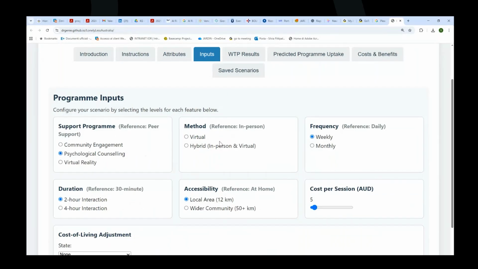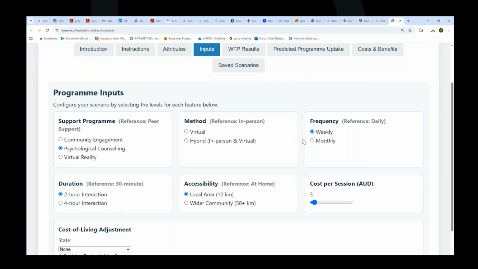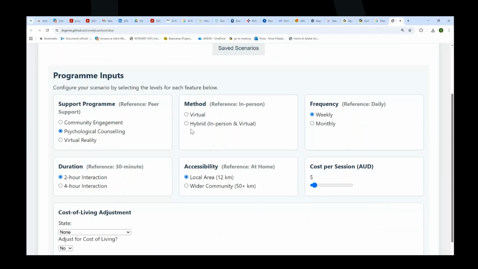Okay, now we want, let's say, a different type of organizational model for the rare disease. Let's say it is public-private partnership. And in terms of the method, let's say it is virtual. Can you click on virtual, please? And then frequency is monthly, for instance. And then let's say a 4-hour interaction, the duration is 4 hours.